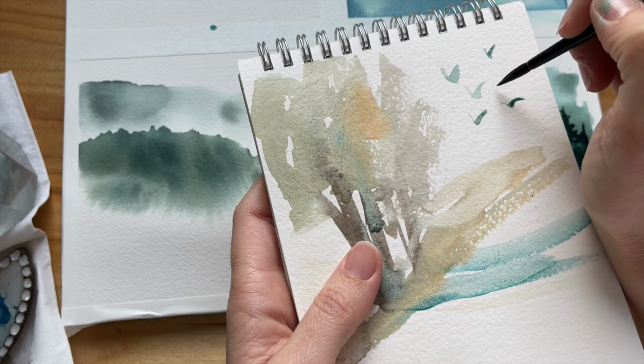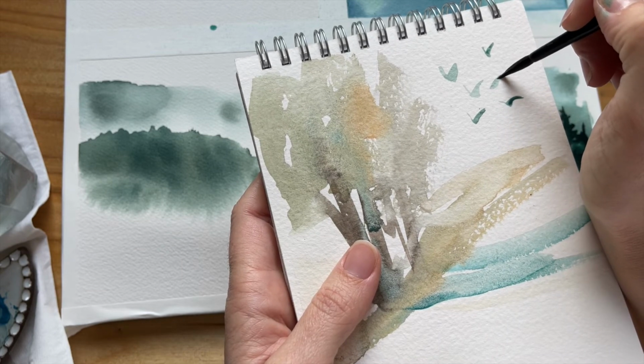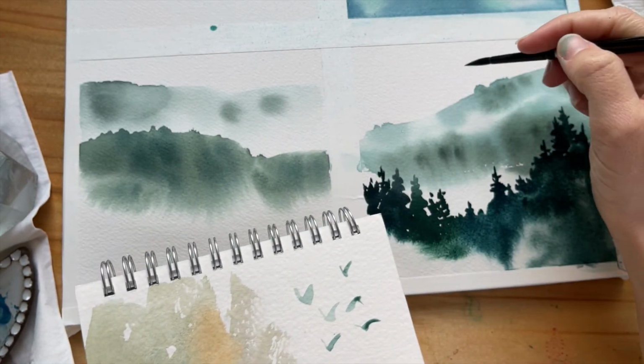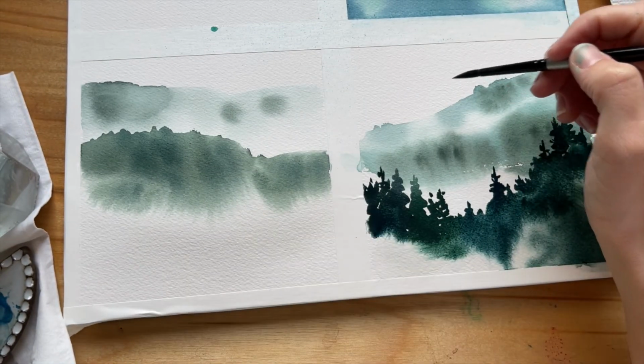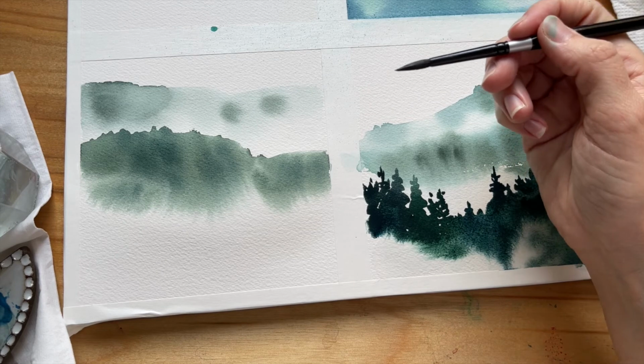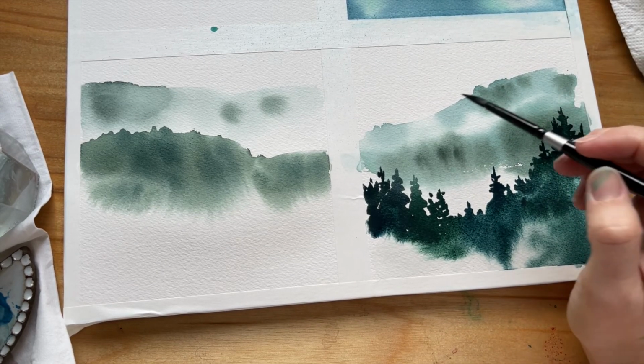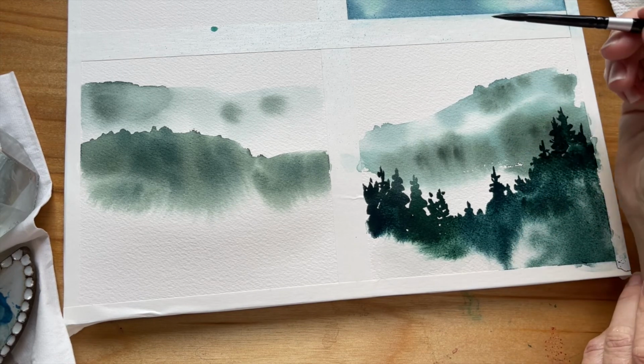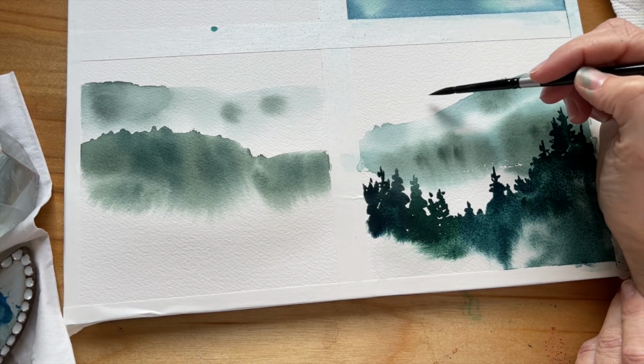I'm making a variety of different V shapes, making sure I curve one part of the wing and leaving another straight. Though there's no right or wrong way to do this, just practice. I think the best way is to just make really quick marks until you become really comfortable before moving on to your final painting.